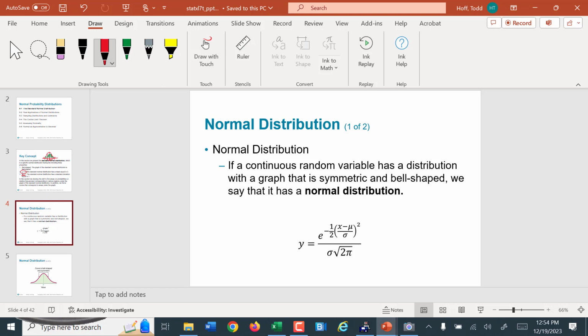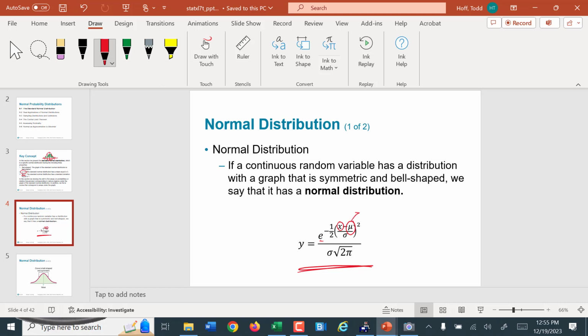The actual formula for the normal probabilities and normal distribution looks like this. It's kind of an ugly formula. E is a natural constant. The ln of E is 1. It describes exponential decay and charging and capacitors and continuous compounding interest rates and stuff like that. It's just one of those constants like pi. Actually, we have pi in this formula too, that is just a set number that gets used over and over again in different applications. X is the value that we're trying to find the probability of.